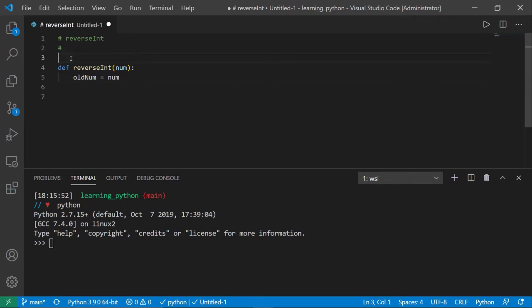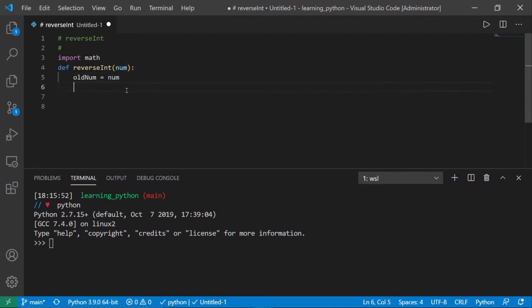Well, first thing we need to do is go above the definition or the function and type in import and type math. All right, now we have the module math. Okay, now that we have the module math, we now have a function that allows us to say if this is a negative number, then change it to a positive.